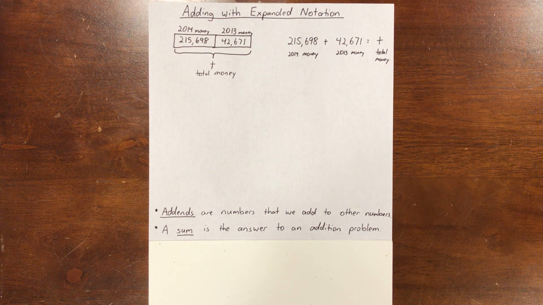So there's a lot of strategies that you could use to add, but we're going to focus our work today on expanded notation. We already know how to write the expanded form of these numbers from our previous work in 4th grade. A student that I had last year told me that when I write them, I need to be careful to always line up the place values. Why would that be important? Say it out loud.